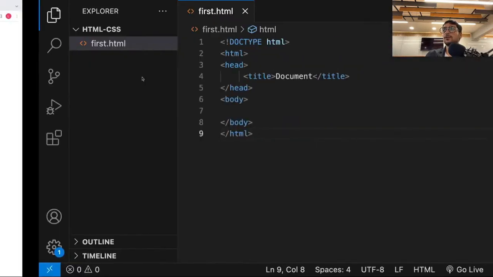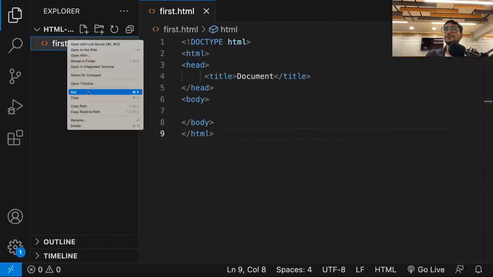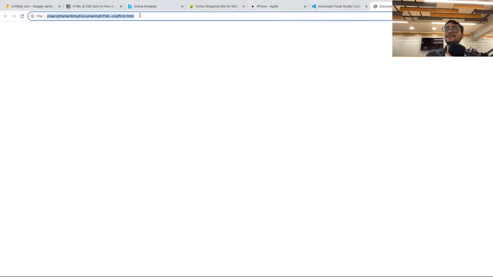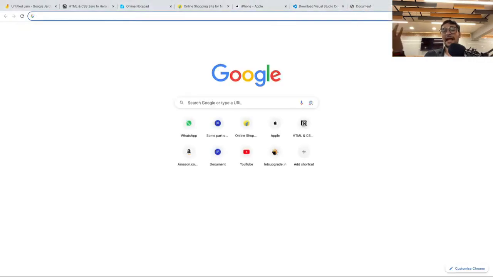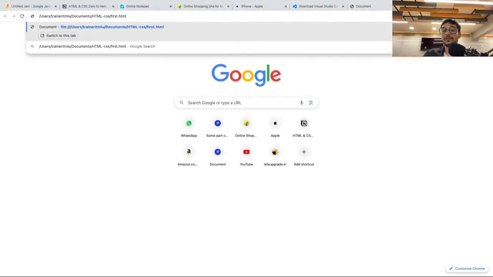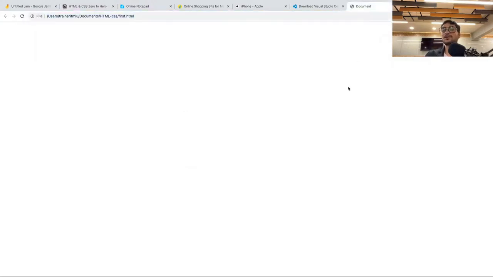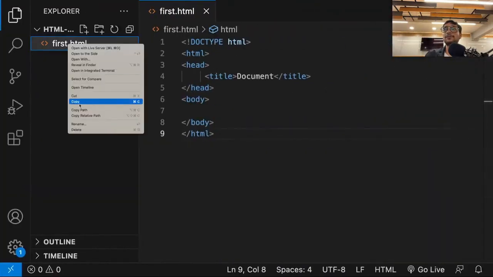Or the second option is you can simply right click, copy the path, and you're getting the exact same thing that is written here. Open your favorite browser tab, and that's it. It's the same file, guys. So don't worry. Either you go there, right click, open with Google Chrome, or you simply go to VS Code, right click, copy the path, go to your favorite browser and paste that path. So both options are fine, guys.